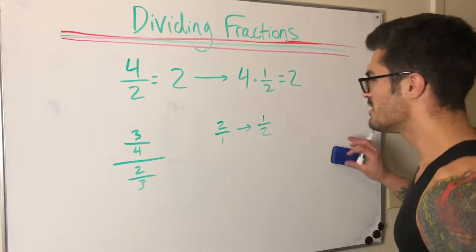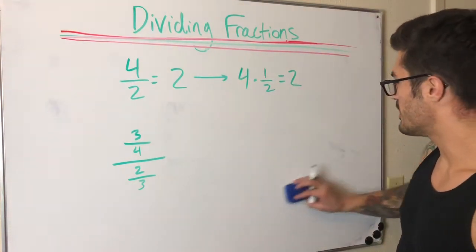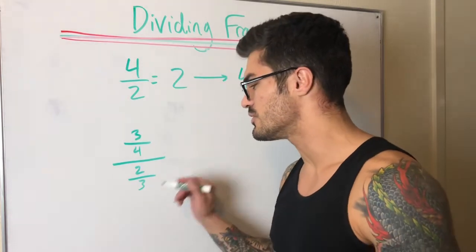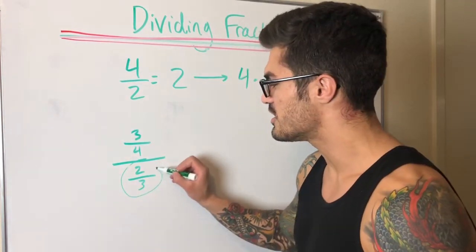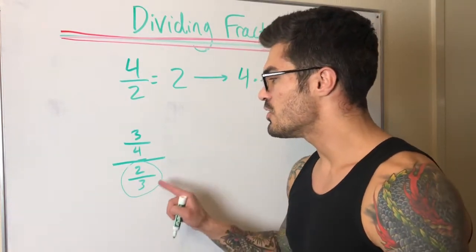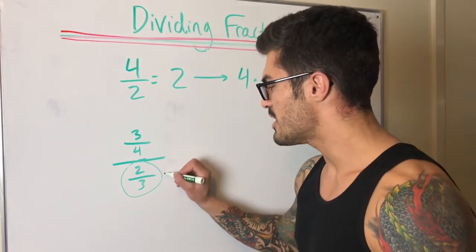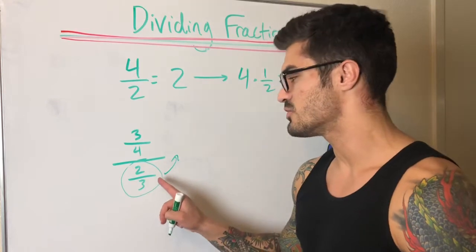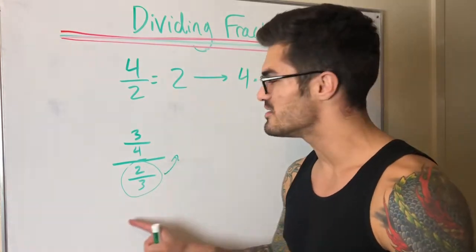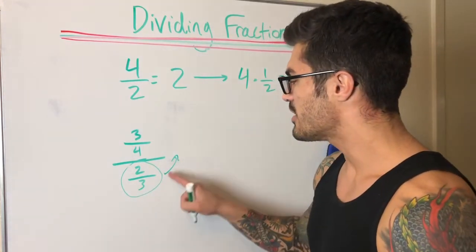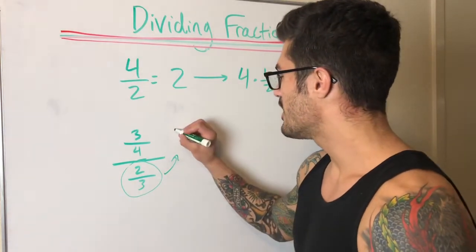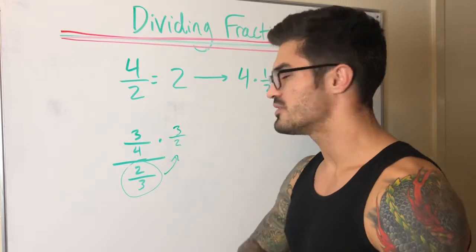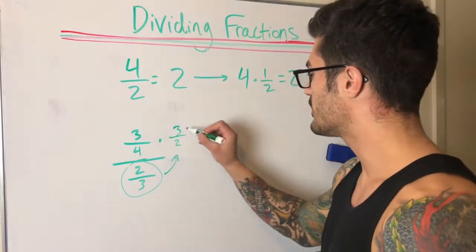So, all right, let's get right into this example. We have 2 fractions being divided. 3/4 divided by 2/3. So this 2/3 is the denominator. So dividing is the same as multiplying by the reciprocal of the denominator. So what I usually do is I just identify the denominator. I bring it up, I draw a little arrow like this, I flip it, and I draw my multiplication symbol right there, my little dot. And I multiply across.